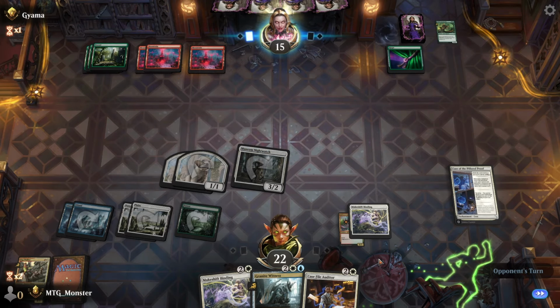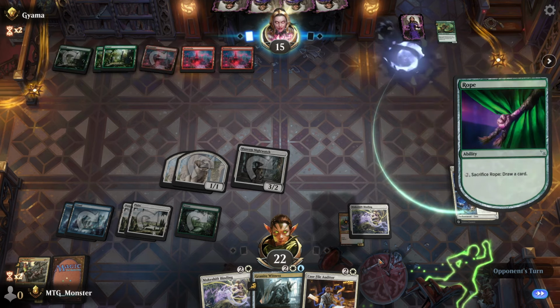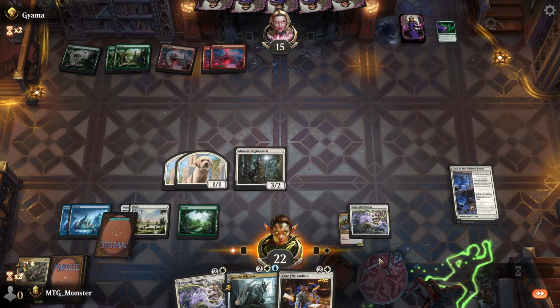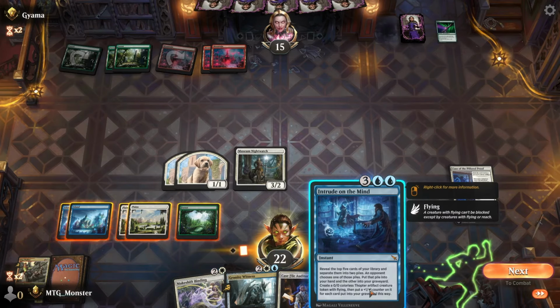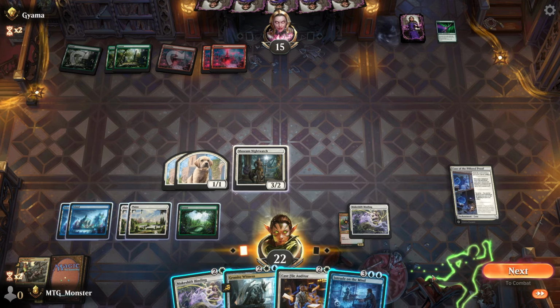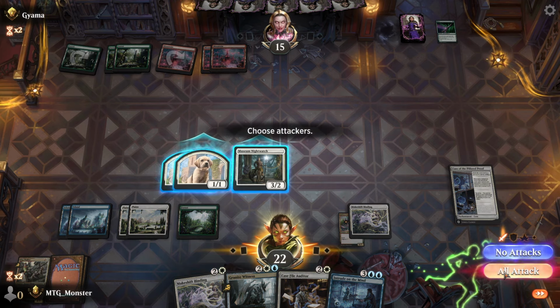Got a big creature off of it. Ooh, we get to try this card, don't we? It's instant speed, so I can do it during their turn. I mean, they have nothing on board. It's a perfect time to take a turn off and get some card advantage. I think we should do that.